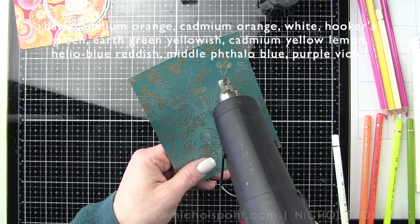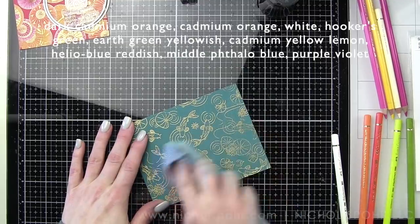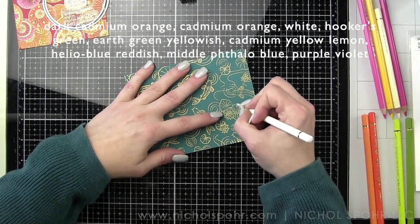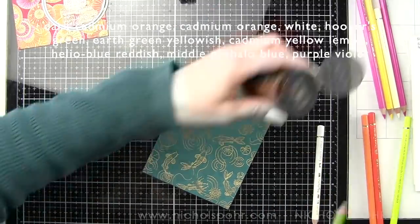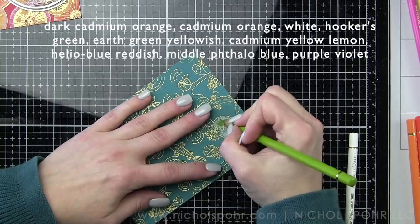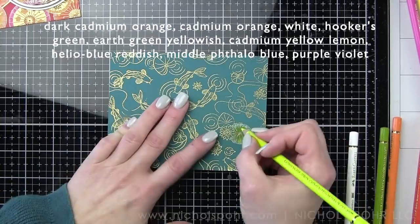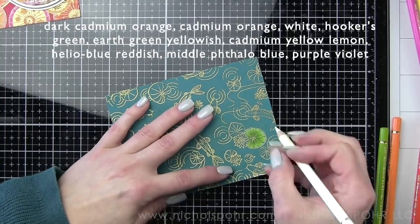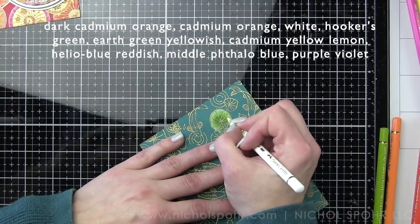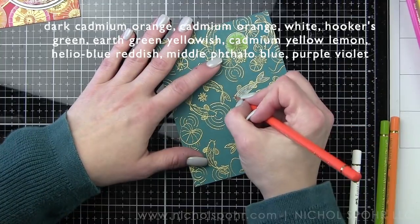I really thought after I did the parasol background that I couldn't possibly love the other background as much, and I ended up loving them both equally. They turned out even better than I could have imagined. Again we stamp and emboss with gold. We're going to lay down that nice white layer first before we add our color on top. All of the little water rings I am going to do in some darker blues, and we've got a few different colors — the same orange combination as before, plus some greens, blues, and even a little purple for the flowers.